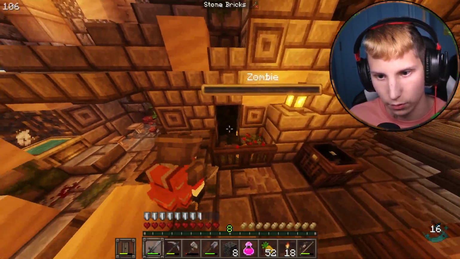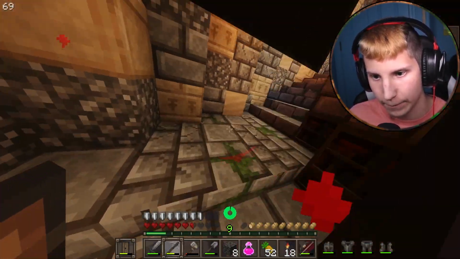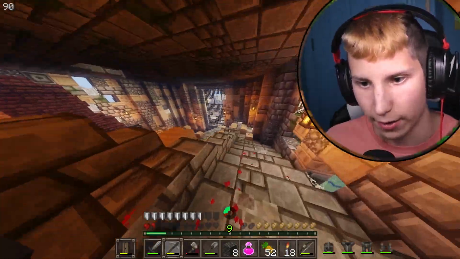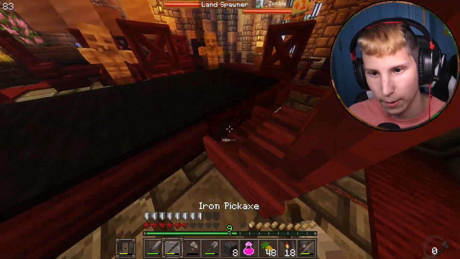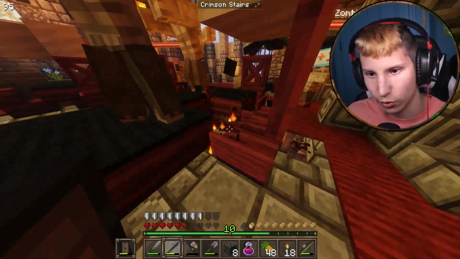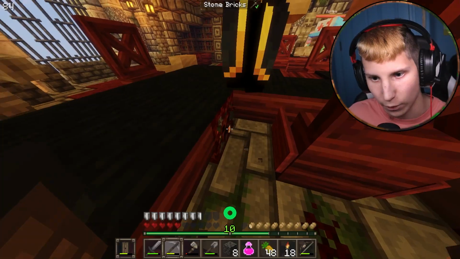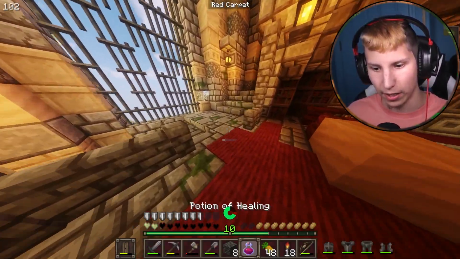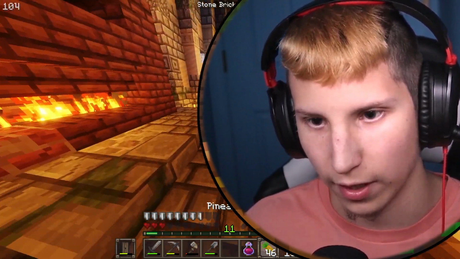Nice. Spawner right here. Deleted. And that is a skeleton jockey. I'm about to die for this one. Oh, there it is. Thank you, Lord, that we saw that quick. Nope, there's another one right here. Come on. Nope. Pop. I'm about to get one tapped. Let's just ring around the rosy with these guys.